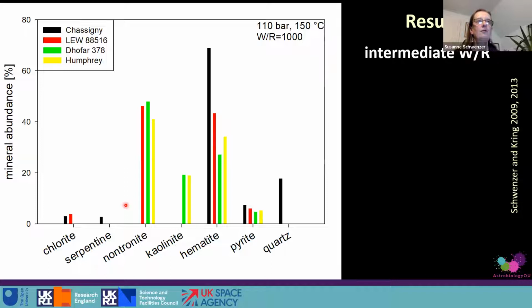And let me just point out a few things. We are at 150 degrees C, so we would get things such as serpentine, chlorite, but we also still get the clays. And so what we see here, if we focus on Chassigny, basically olivine only, it forms some serpentine and some chlorite, getting the silica and the very, very little aluminium that's in that rock into there. We don't have any clays, especially not the aluminium-rich clays, but we have a ton of iron oxide. And because there isn't that much aluminium, a little bit of an SiO2 phase here called quartz.